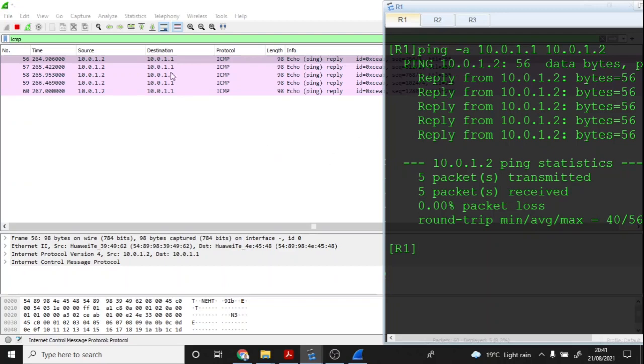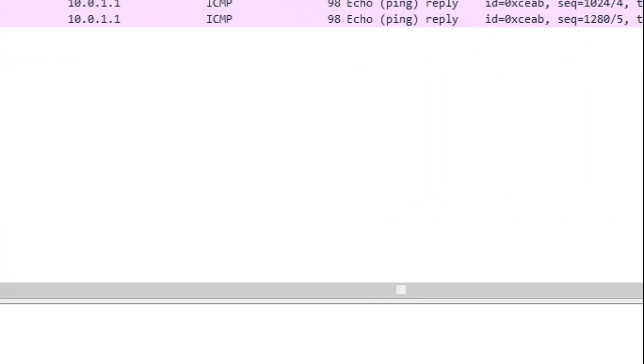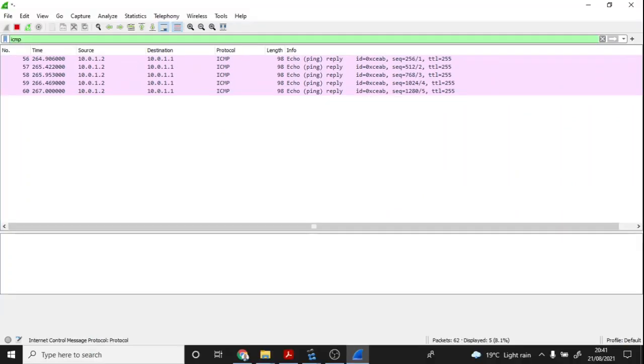So if we ping, we can see that we've captured the packets on that particular interface, and you can see that all those packets are reply packets, and they're coming from R2.2, and they're going to R1.1.